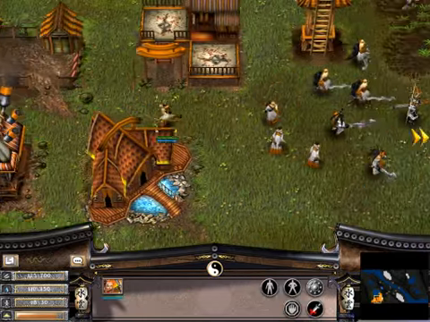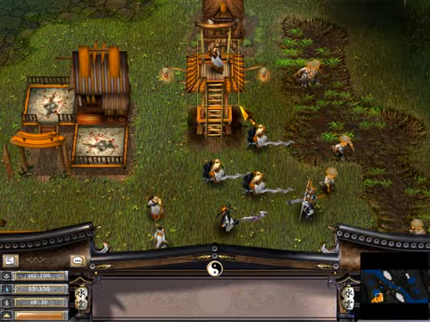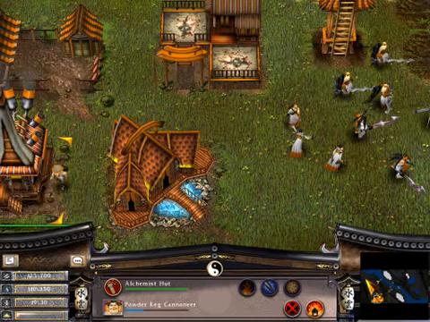So I guess I'll get a powder keg cannoneer. This is the last unit I haven't shown yet. Oh no, I still haven't shown one of the alchemists themselves. Chemists, sorry. The powder keg cannoneer is essentially a sumo.